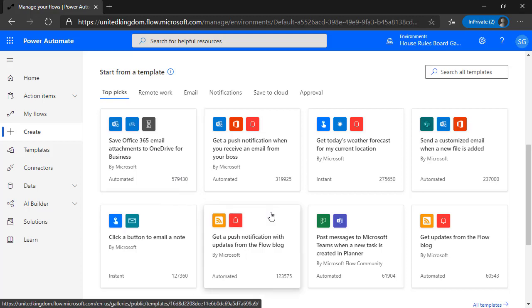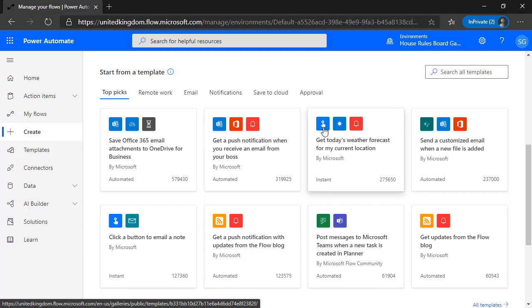Now again, at any point we can scroll down and start this process off from a template, and this is where we start to understand what these little template tiles are trying to tell us. So in the bottom left hand corner of each tile, we've got what type of template it is. So the automated template is triggered by an event, and the instant requires somebody to actually trigger that, a manual process.